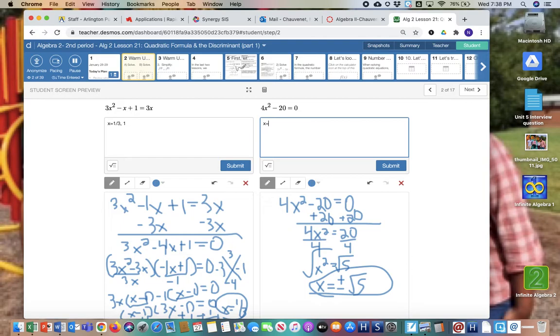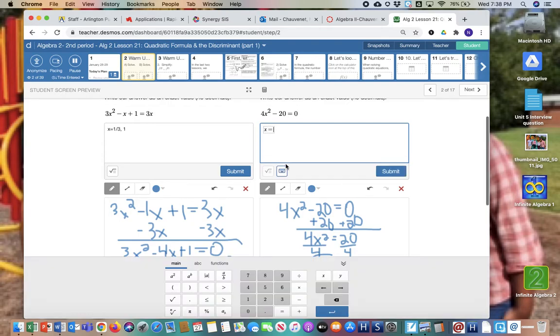Now you can write that a couple ways. Here, I'll show it with the math writing. So X equals, okay, and then for my keyboard, I'm going to put in my plus minus. I could write plus minus like that, which works fine, and then square root of 5. You could also just write it where you put the positive square root of 5, and now I put the square root of negative 5. If you prefer to write it that way, that's fine too. Okay?